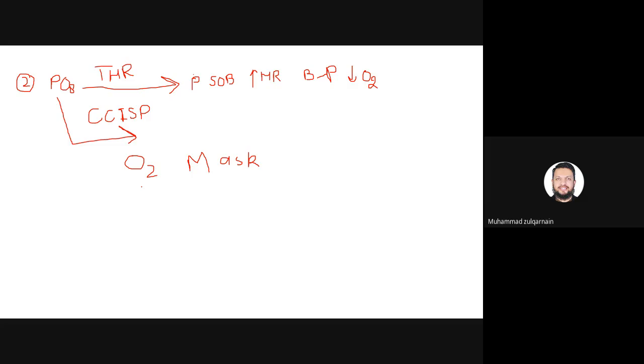So listen to me again. In this station, the patient will be attached to a high oxygen mask. You go to the patient, you talk to the patient. The patient is not responding to you. It means this is not a simple respiratory system examination. This is related to CCRISP. So now you have to go for the CCRISP, right?